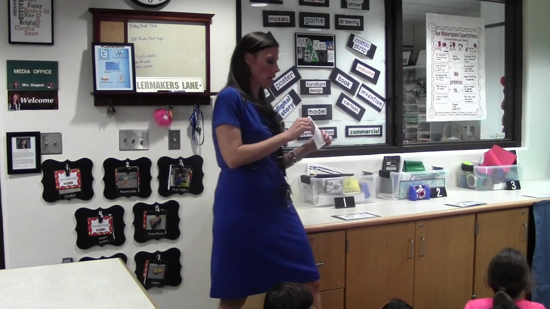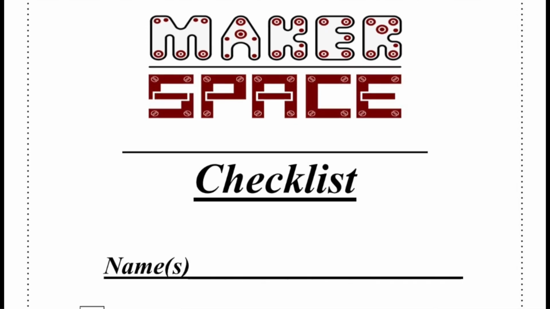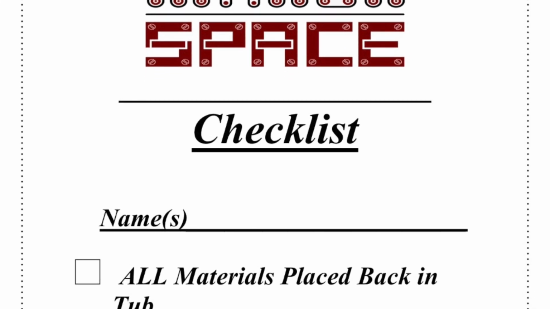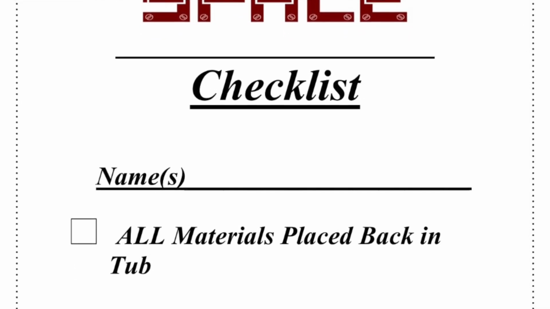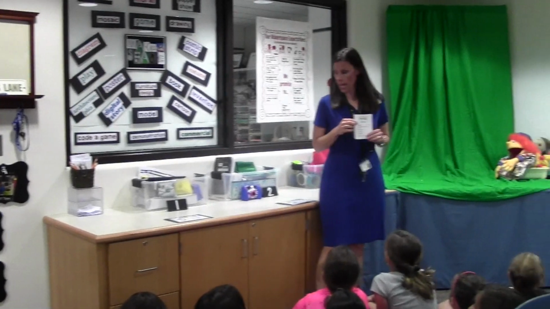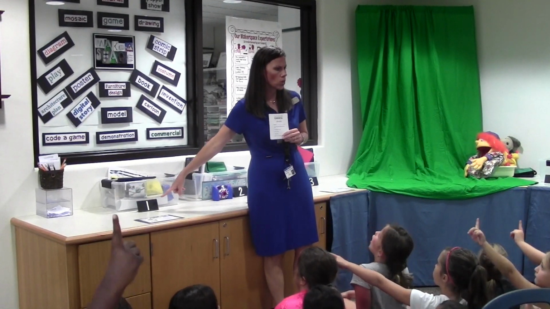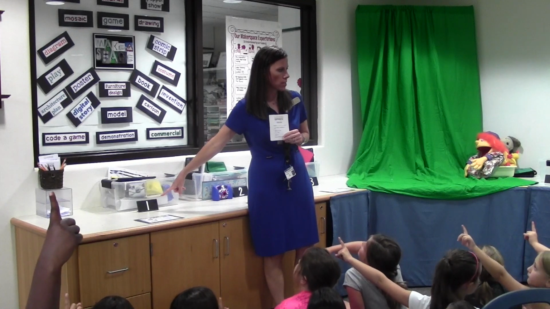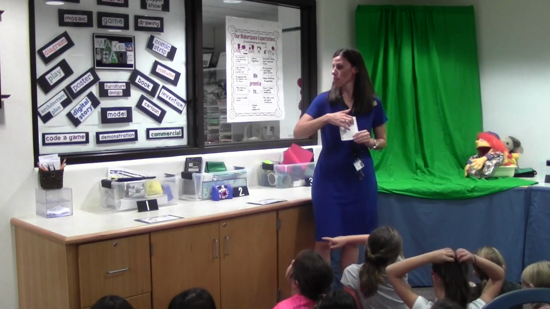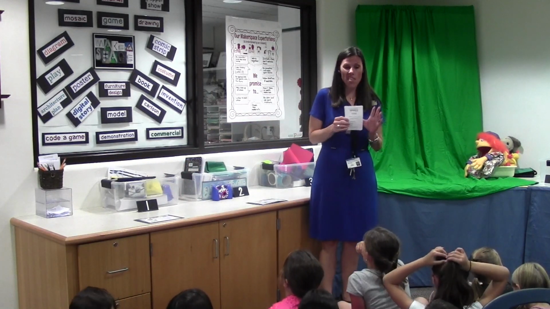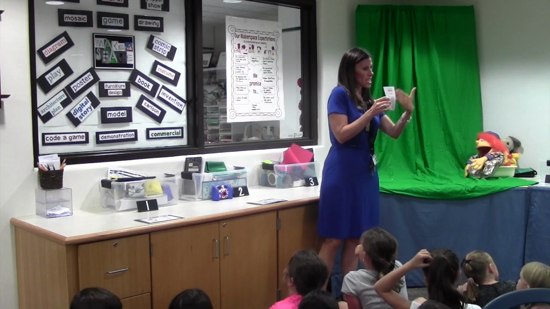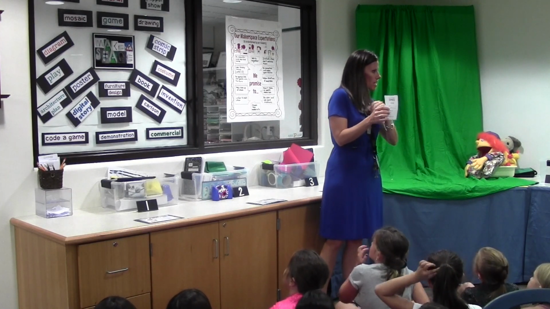So then you come over here. And the first thing you're going to do with your slip of paper is it has your name and it says space number. So you're going to write your name and show me with your fingers what space number you are writing. Oh, good job. Thank you for doing that without making noise. You're going to write space number 1 on there. Okay? Then you're not going to really need this until we get ready to clean up at the end.